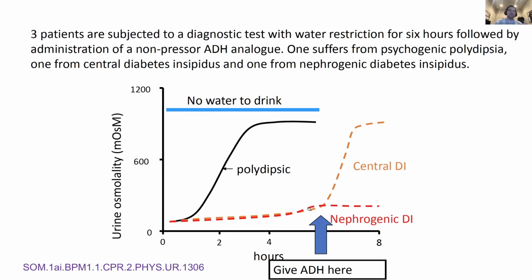So what do they do when they suspect a patient has DI? They actually just give them ADH. So remember, central, they're not making it. So if you give them exogenous ADH, they're going to respond to it. Whereas nephrogenic diabetes insipidus, they have enough ADH. It's just that the receptors aren't going to respond. So nothing's going to happen. But this is urine osmolarity. So you see here, if you give these patients with central diabetes insipidus ADH, that's going to help bring water back into the system. So their urine's going to become more concentrated. Okay, so that's what they're getting at here.